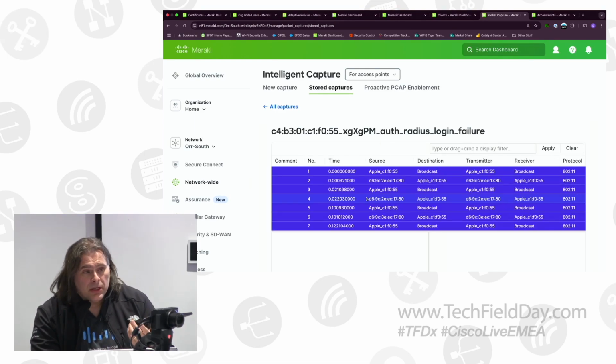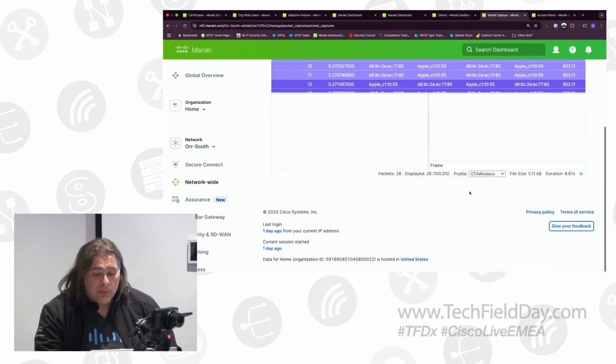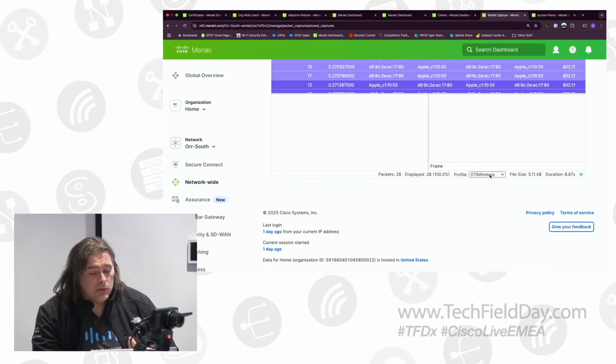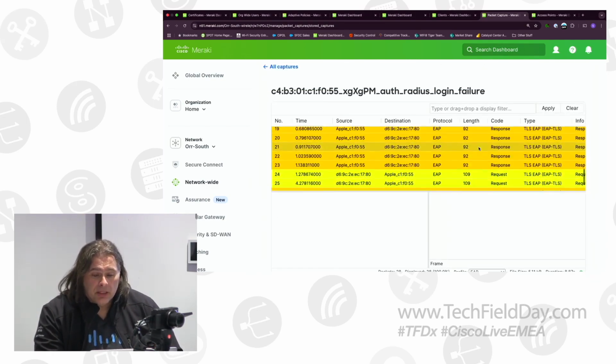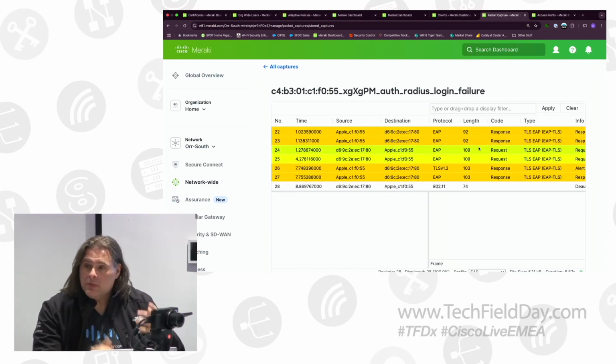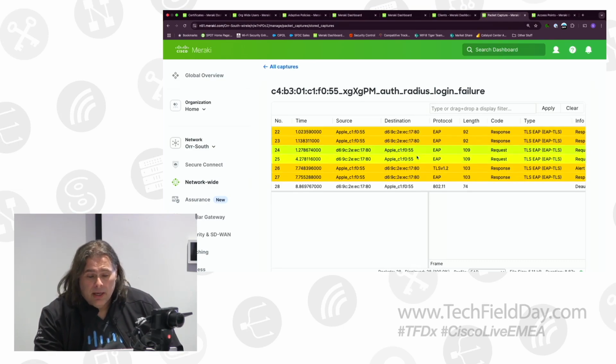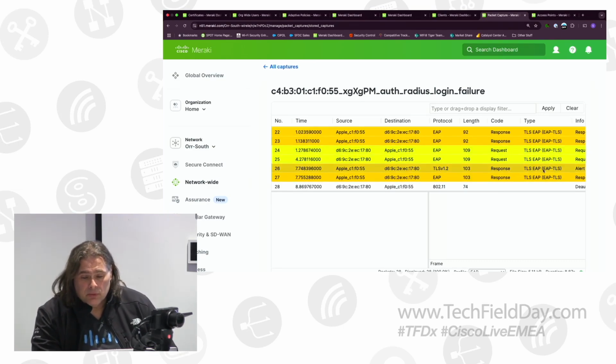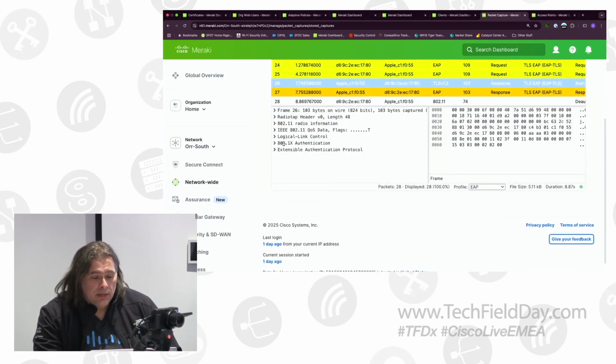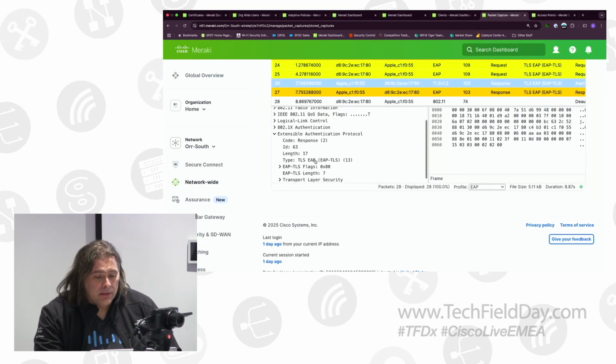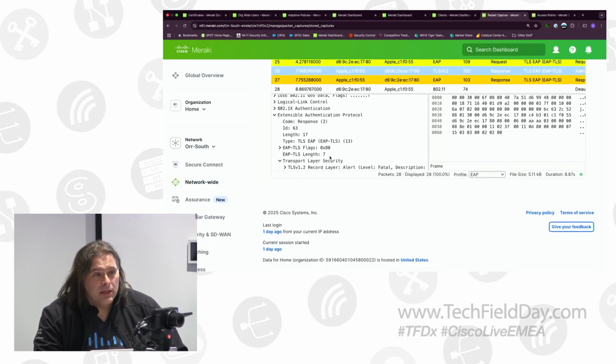So again, you just click on the intelligent packet capture, and there's a bunch of different profiles that you can use. In one case, you can pick EAP, and it'll bring up the EAP types, filter them out and highlight them. What we found was an alert down here that the client was getting disconnected, and that's when I called up and found out that the cert needed approval on the laptop. Definitely a massive time saver.